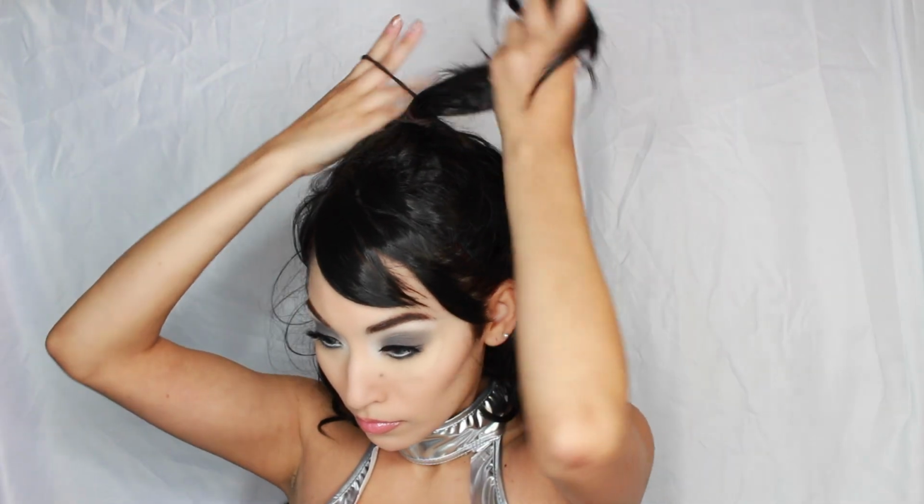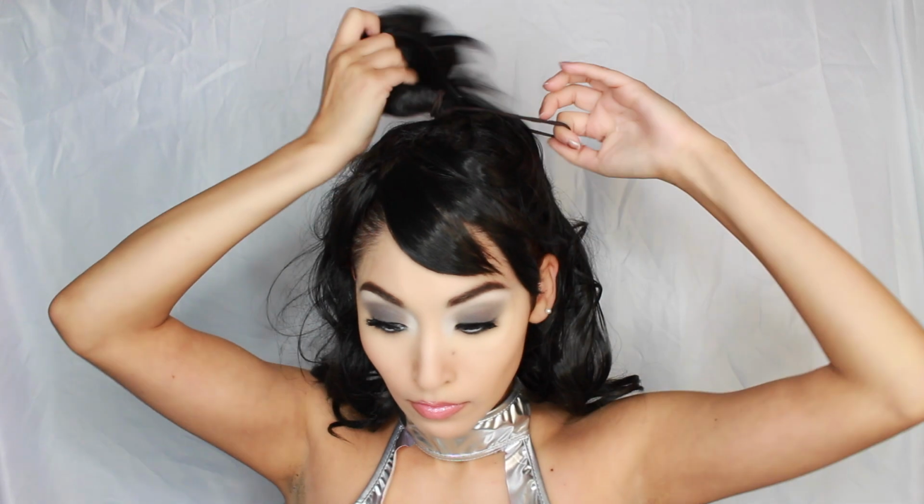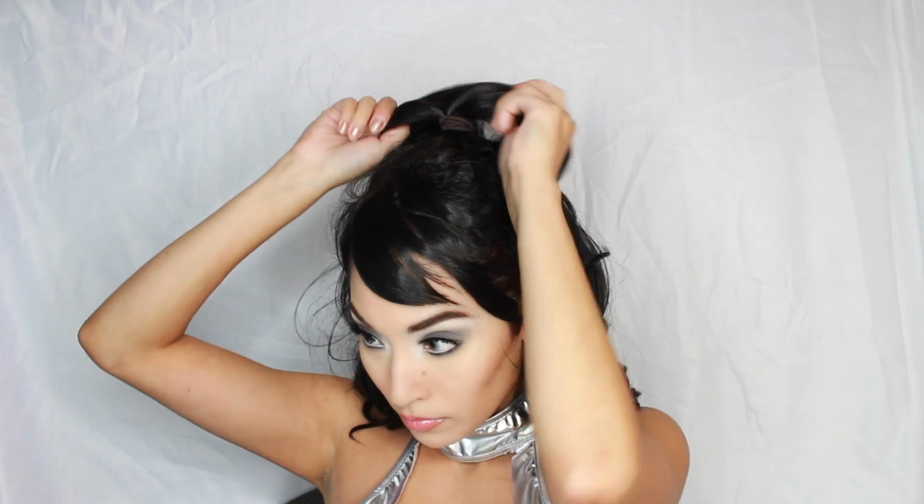And just make sure you comb through the wig and make sure the hair is flipped outwards on the ends, and she kind of had this cute half up half down look, so I'm just going to leave the bangs out and kind of tie my hair up half down. Make sure it's nice and high as well. That'll be adorable. Okay, so we are just tying the hair up. This part took the longest for me, believe it or not. Yeah, so make sure the ends are flipped up like so.